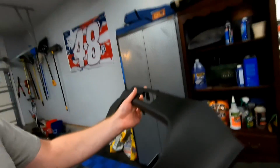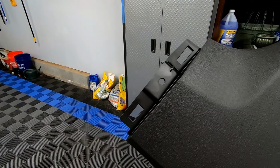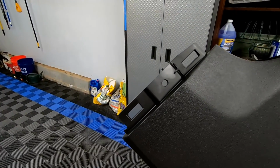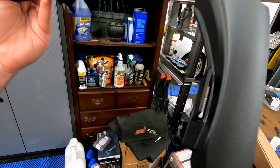The only thing that looks like is hiding behind this is two things. One is going to be over here on the left where those two dashes are. That is going to be below the steering column. And right here, this looks like this plugs in where the center console plugs in. So we might have to tear the center console apart a little bit to get this installed, but I don't think this should be a big ordeal.